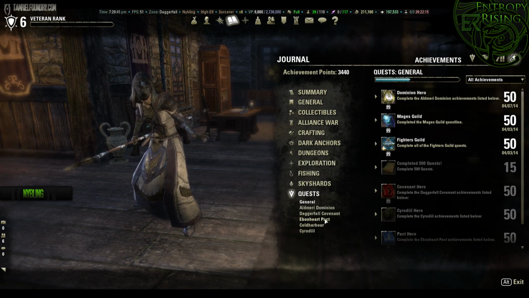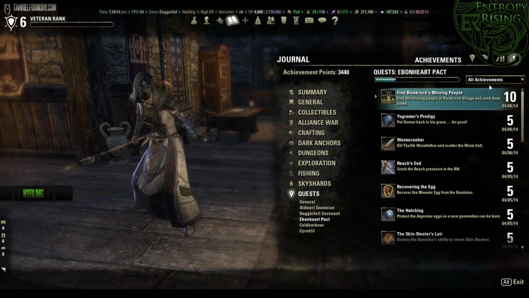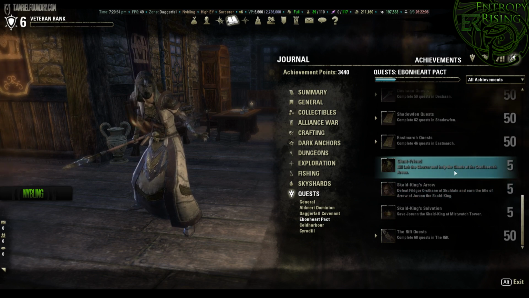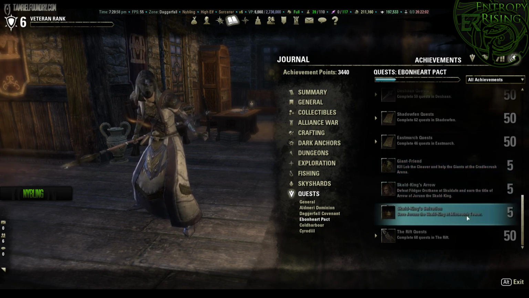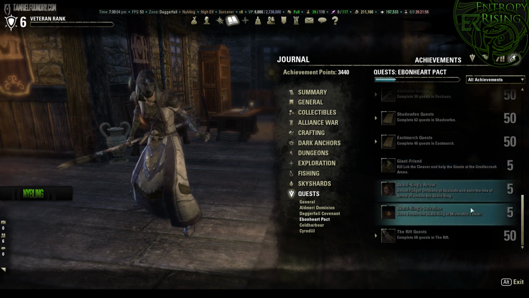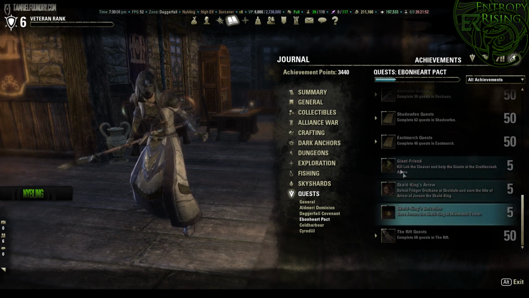Oh, I do want to point this out, in case anybody from ZeniMax is paying attention. These 3 quests, achievements, Giant Friend, Scald King's Arrow, and Scald King's Salvation. I have finished those quests. I should have these 15 achievement points, but they did not work. That makes me a sad Altmer. Please fix these.